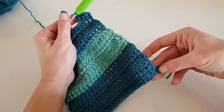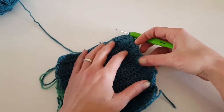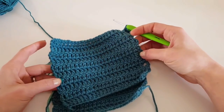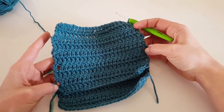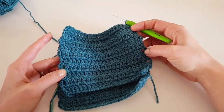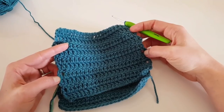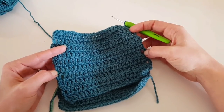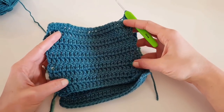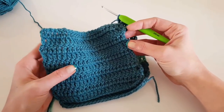By chaining only one and then pulling up the loop, you won't have the gap because you work in the first stitch also. And by chaining only one and having a tall loop, you won't have those bumpy edges either. So it's a great method because it basically resolves the problem that we discussed here, the gap at the beginning of the row.